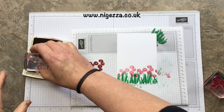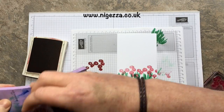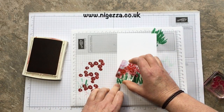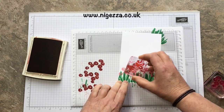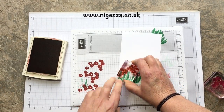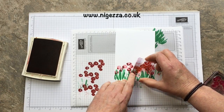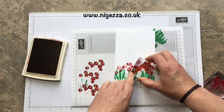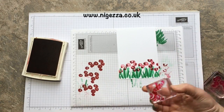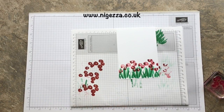And then there is a little notch on the stamp box. Oh, smudged that. Got a bit of Cherry Cobbler on there to show how to line it up, but I didn't write it on this one like I did the others, but you can kind of see where it goes. And it doesn't really matter if you miss it a bit, because it is all a bit abstract and random. And then just these couple at the end there. And that's our Cherry Cobbler flowers done. And so now we just need to do our butterflies.